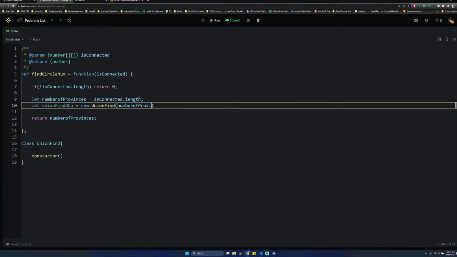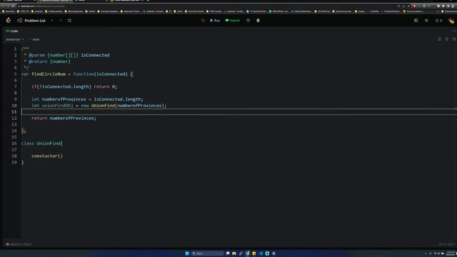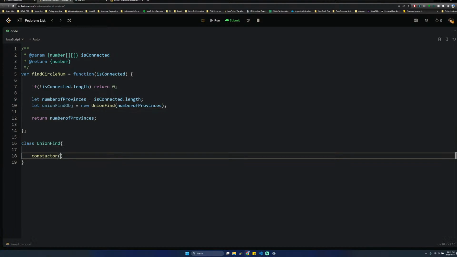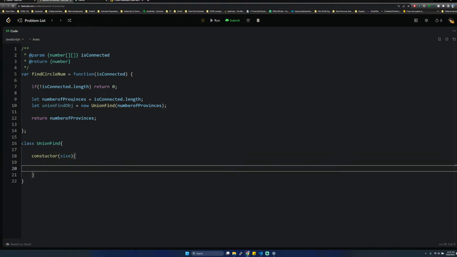So the number of provinces will be sent to this, and now we can come here and start defining our class. So this.root is equal to new Array(size), and we need to fill it.